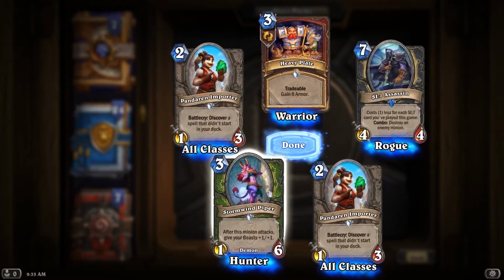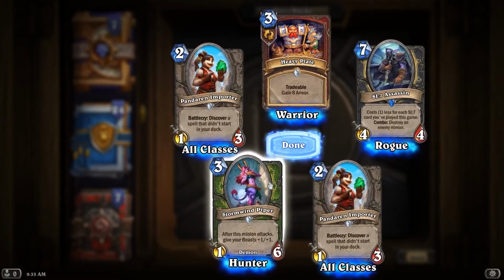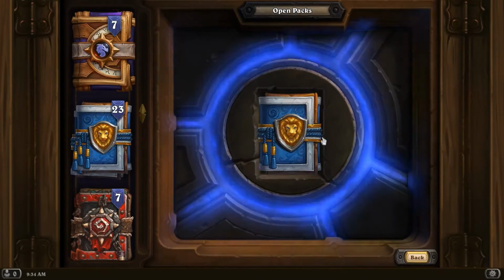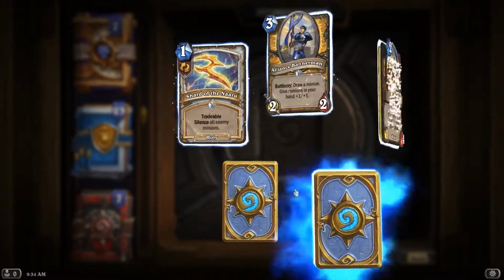But Stormwind Piper. After this minion attacks, give your beast 1/1. 3 mana, 1/6. That's kind of interesting. Okay. Has some survivability, so it's weird synergy, right? It's a demon that buffs beasts, so to each their own, I guess.